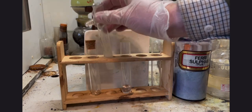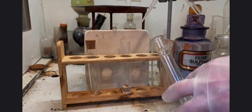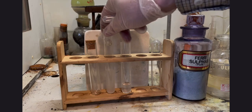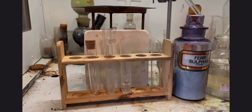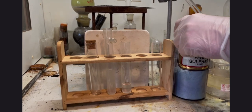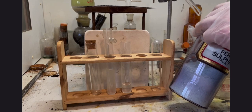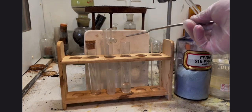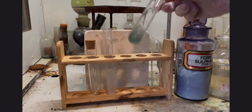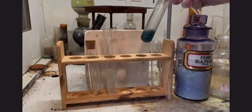It's very, very simple. It's called, and don't laugh, the brown ring test. So we're going to take a portion of our solution, which should contain nitric acid or ammonium nitrate, and we're going to dissolve some iron sulfate into that, some ferrous sulfate, and then we're going to add very slowly down the side of the test tube some sulfuric acid, concentrated sulfuric acid. And within that reaction, you'll get either a brown ring, or if there's a very, very small amount of nitrate, you'll get a purple coloration.